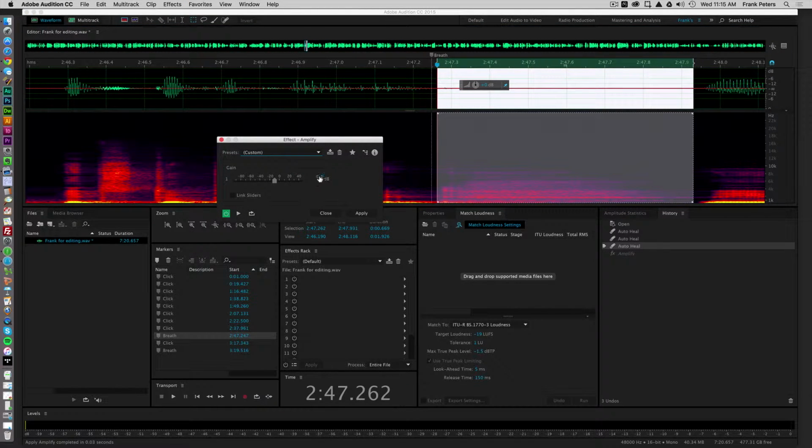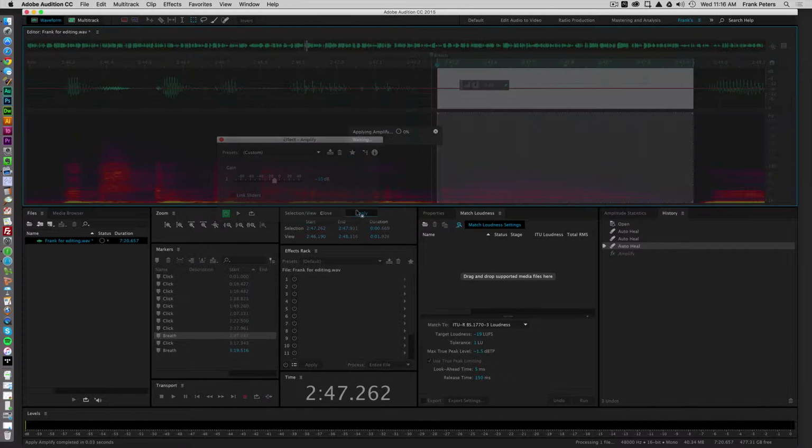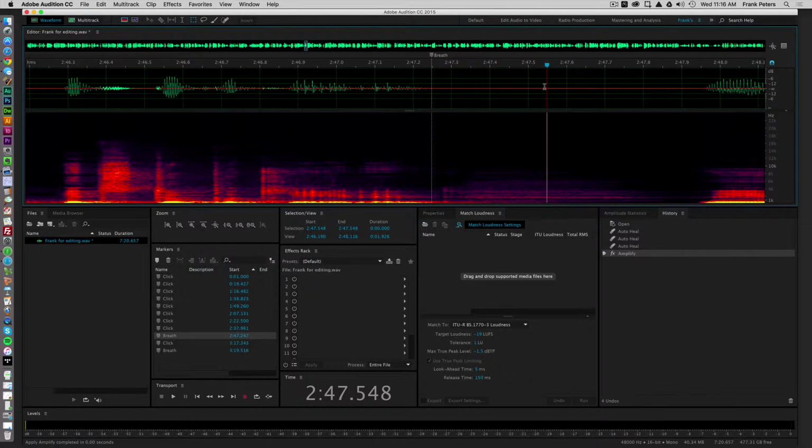It remembers my minus 10 dB. But this time we're going to save the current effects settings as a favorite. It's going to make it even more efficient, our processing, and call this minus 10 dB cut. Click OK. And apply it once again, just like that.